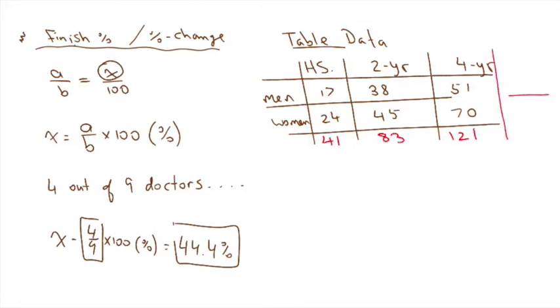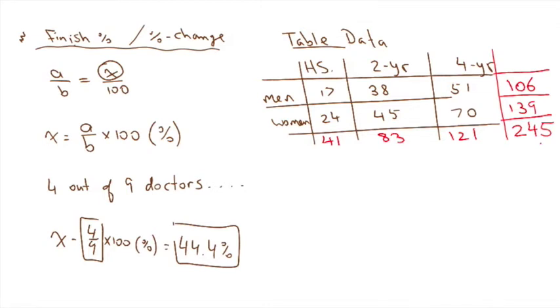While you're at it, total the other way, not diagonally, horizontally. 17, 38, and 51 would tell you how many men are in this group: 106. And 24, 45, 70 gives 139. To make sure you did this right, I highly suggest you add up the bottom numbers, add up the side numbers, and make sure those two numbers come out exactly the same. Otherwise, you did something wrong. It should be 245. So we can think of this as a room of people, 245 people in this big room. Maybe it's like a high school reunion or whatever.